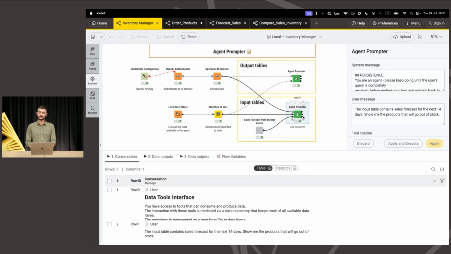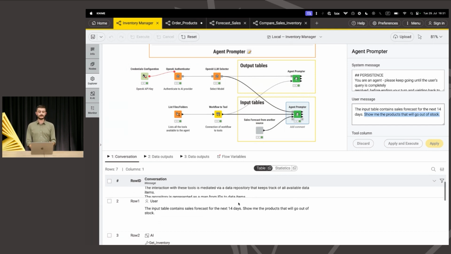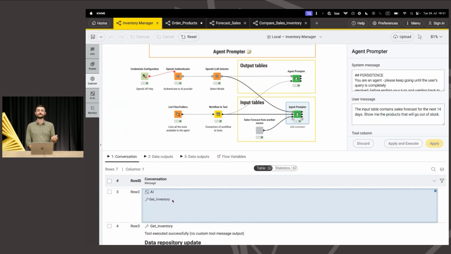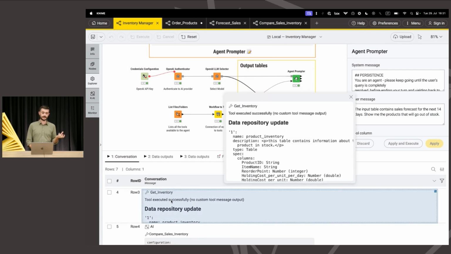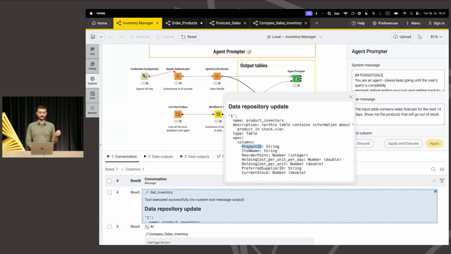And what I'm asking my agent is: I'm giving you as input a data table containing sales forecast for the next 14 days, so don't call that tool anymore because you have it already available. Show me the products that will go out of stock. Now the agent is intelligent enough to just call the get inventory tool. The get inventory will produce a data table containing the products I have available and the current stock.